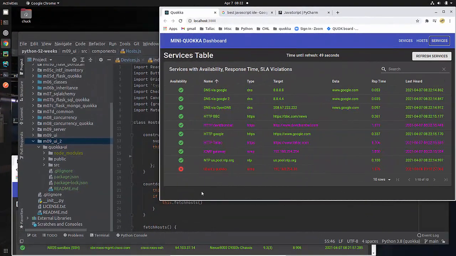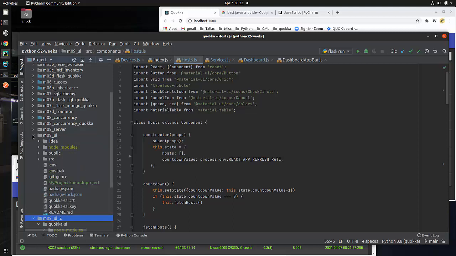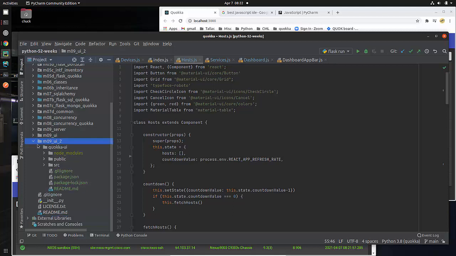Okay, so we want to look at the code. In order to do that, we need to figure out how we are going to look at that code. So one option would be to look at it in PyCharm. So we've got PyCharm. This is my PyCharm with all of my Python code in it. Can I look at UI code in PyCharm? And the answer is yes, I can. Then the question is, am I going to like it? And the answer to that is probably not very much.